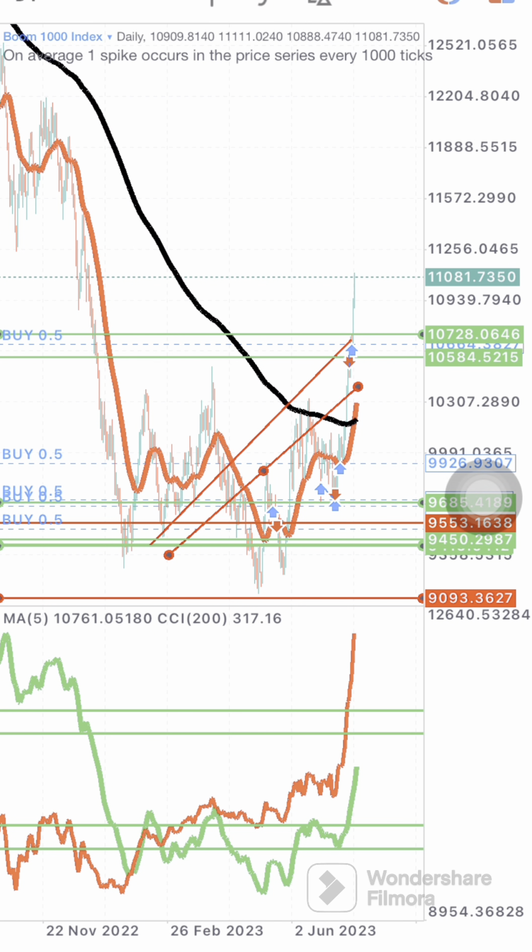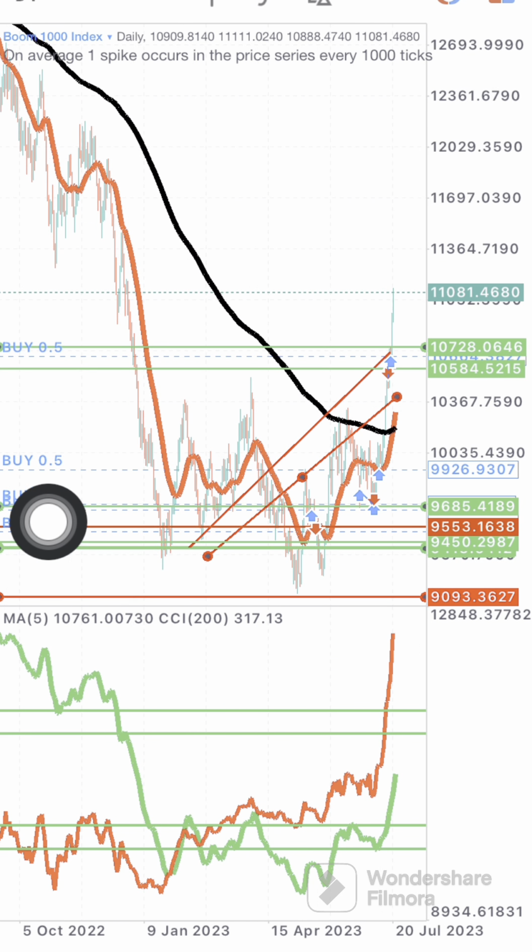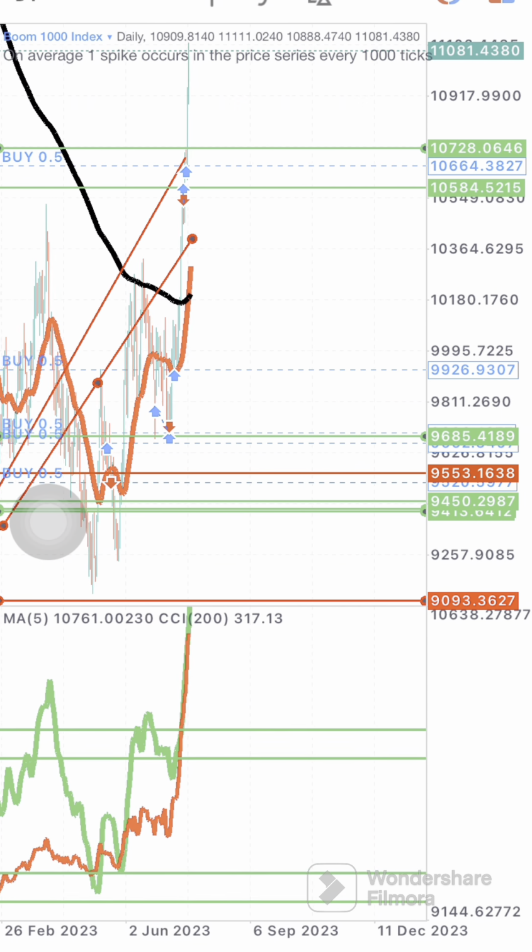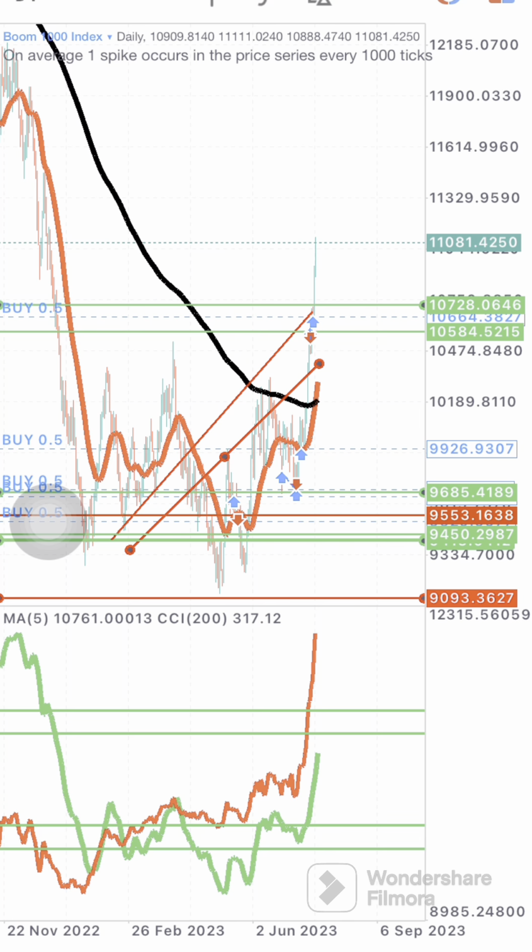Even though we are using technical indicators to analyze the market, we are still using our price action. So this strategy is not only used to catch spikes, it is also a price action trading strategy. You can see it here. So that is what you need to understand. You can see all of these things are intact.